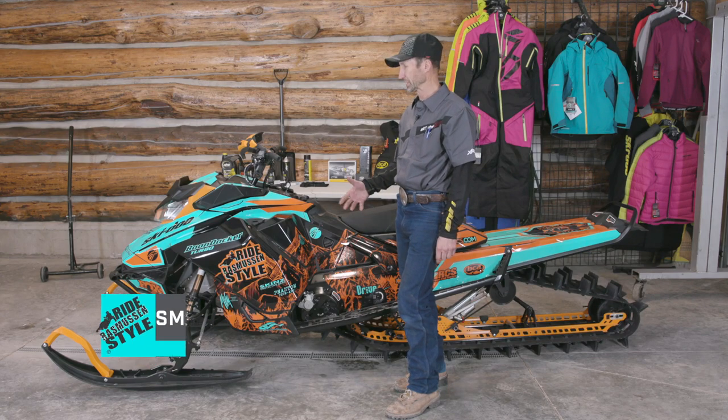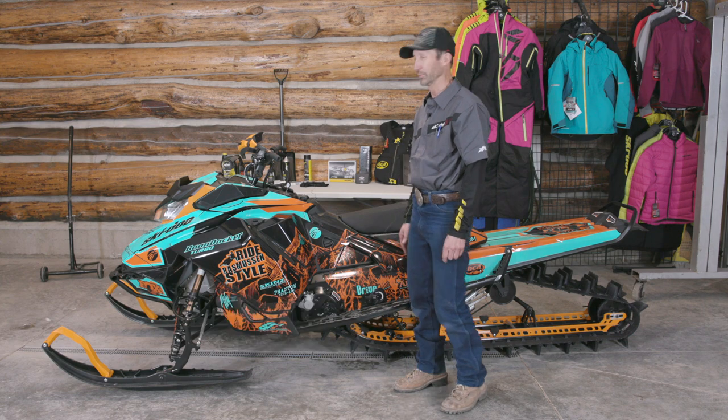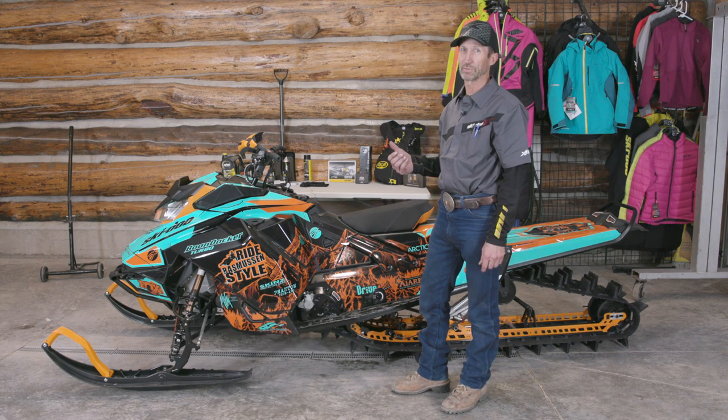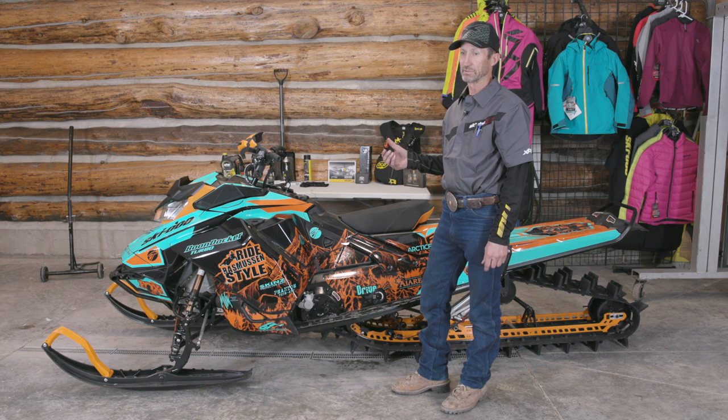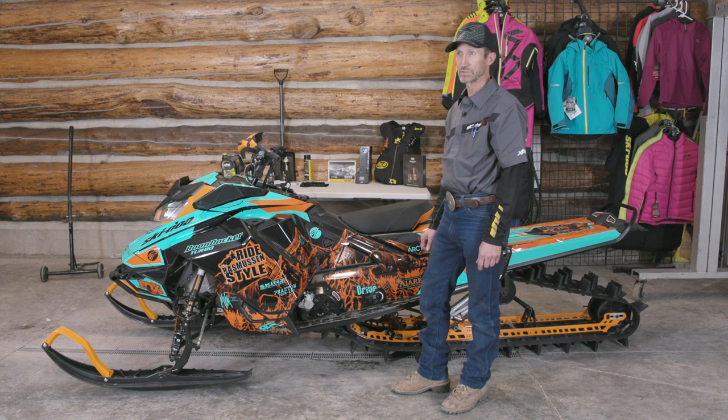Bret Rasmussen here. Just got my new sled all wrapped up. Pretty stoked to get on it for the winter time. At this point, I need to go through and do some preseason maintenance. I'm going to start by checking the clutches and belt.